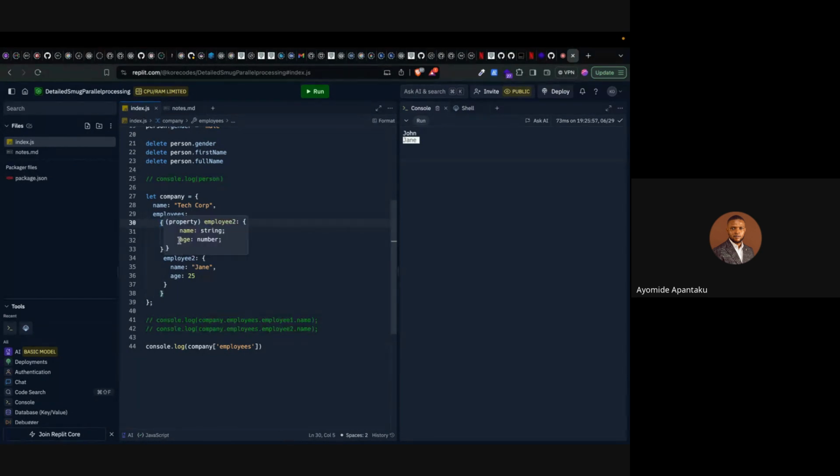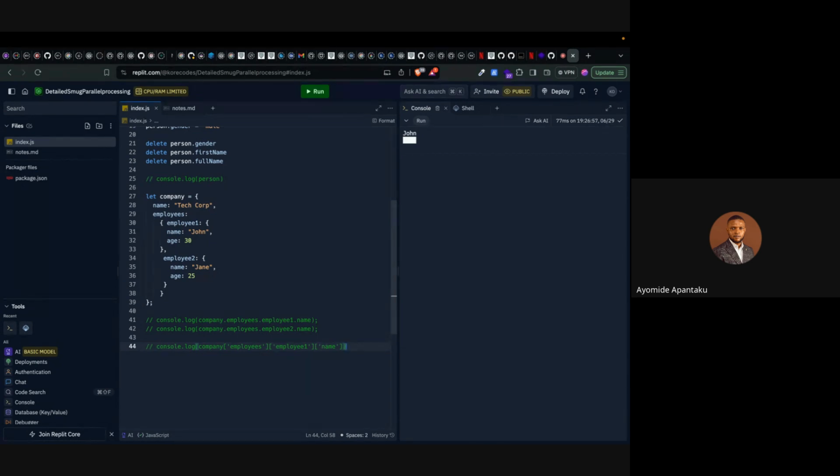We want to access employee1. Then we need the name of employee1. What do we do again? Another bracket to get the name of employee1. And this gives us John. So we can see we can either use the dot notation or the bracket notation. Both of them give us the value, so you can use either method to access the values in your objects.